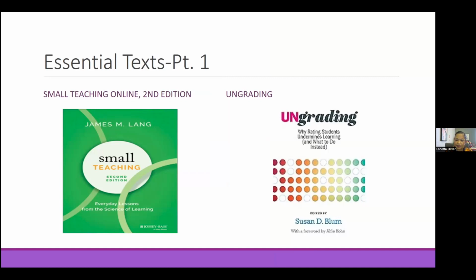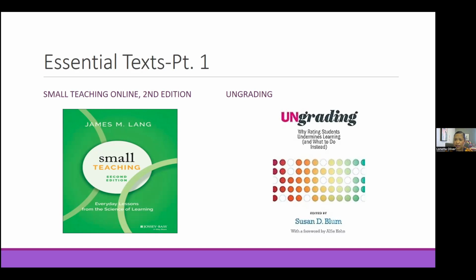And then this is the second edition of small teaching in general, which focuses even more specifically on those layers of things that you can do in a very scaffolded, small way to improve your online learning quality and student engagement.